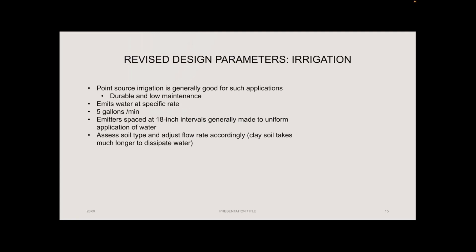He also brought up the important point of what type of soil we have. In Texas, in this native prairie, we have clay soil, which we need to account for, and it takes longer for water to dissipate within clay soil. So Mr. Gary told us that whatever emitter or water source we're using, we need to go way below the specification they state, to make sure the water has enough time to spread out evenly.